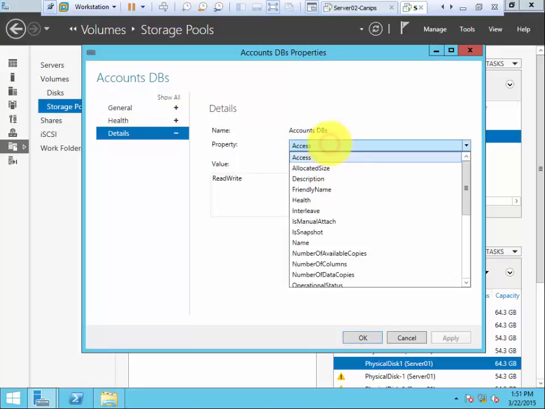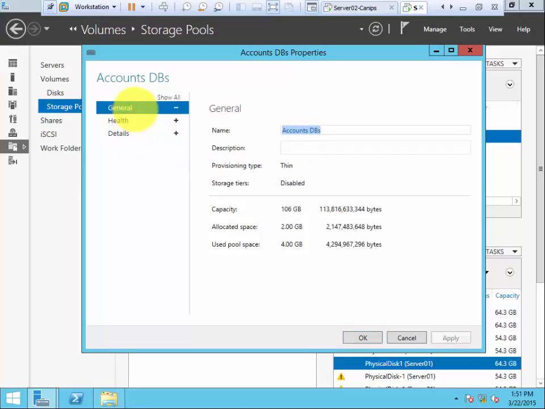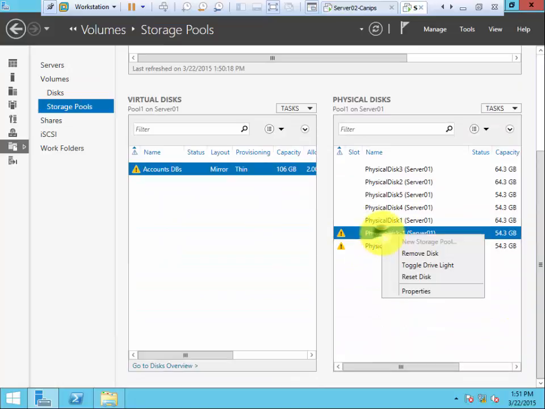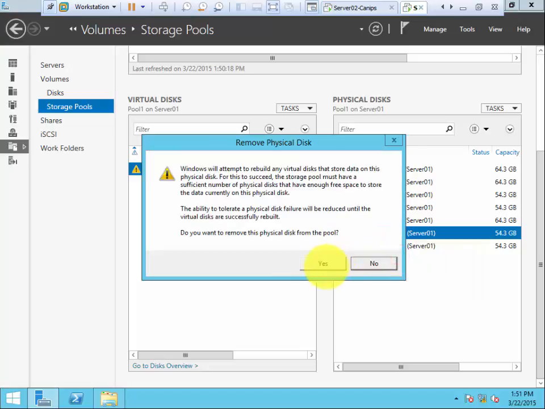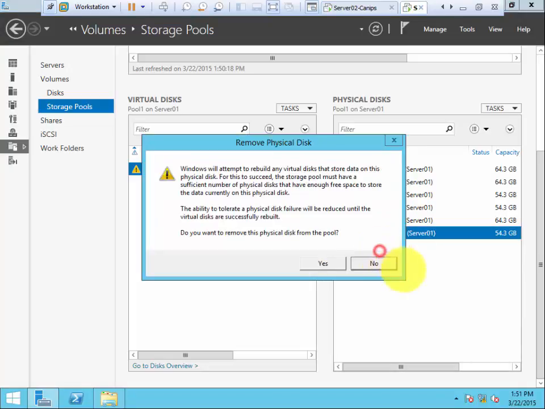Access account DBs. Okay, this is all just information. You can remove it. I can just manually do the repair actually. Can you remove those too? By right clicking, yeah. This is a manual process to remove those. Okay, let's just remove those because these are just labels and they don't represent anything. I'll just remove those.